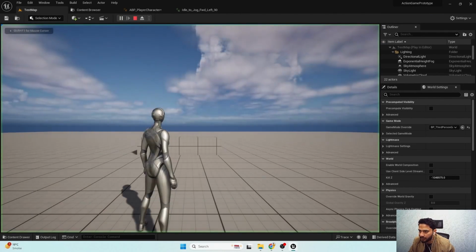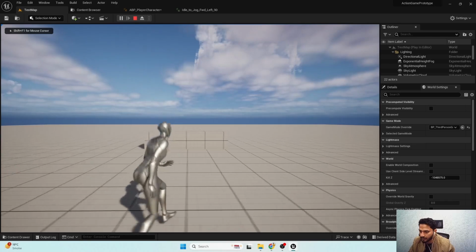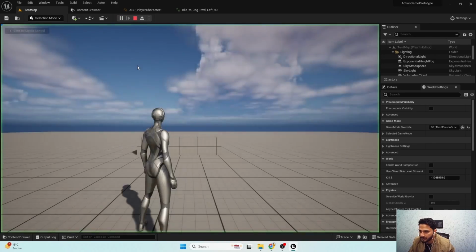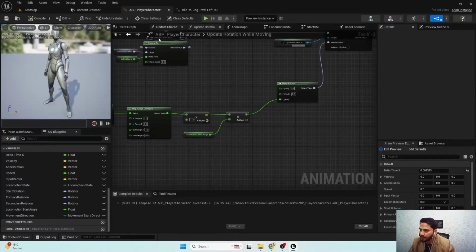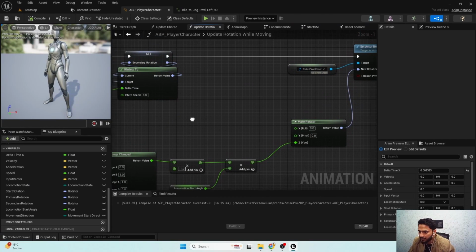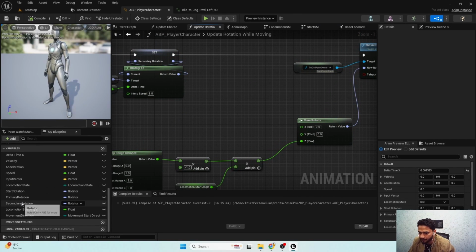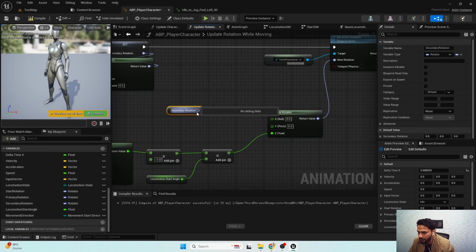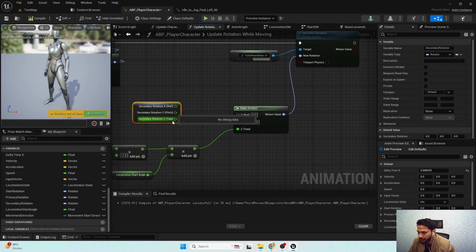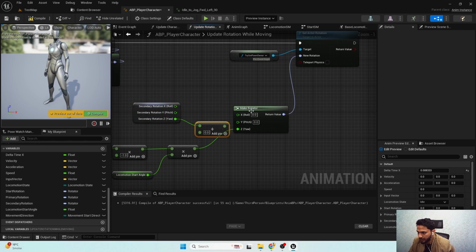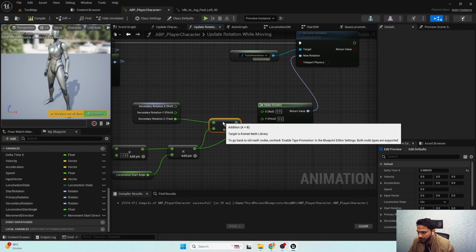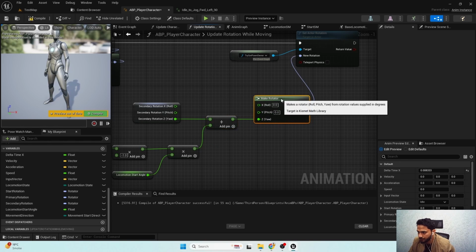If I play now, you can see there's a jitter because we need to get our secondary rotation first. Split and add the result into our secondary and then add it over here.